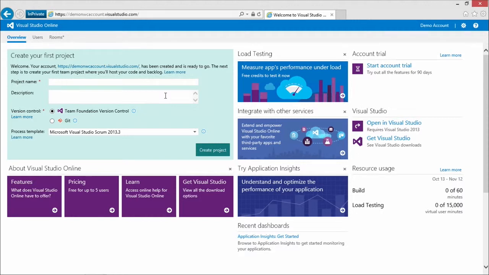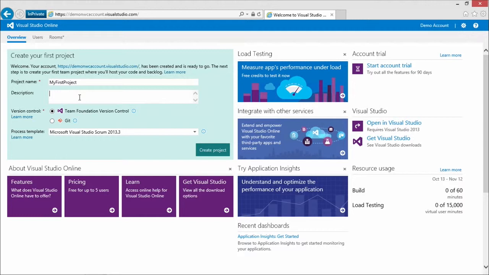So let's create our first team project here. And like Steve said, we get 3 options here. Minimum, we have to put 3 things in. We can also put a description in, but that's kind of up to you. So let's just call this my first project. Real easy. My first project. We can give it a description, but I think the project name kind of describes it pretty well.